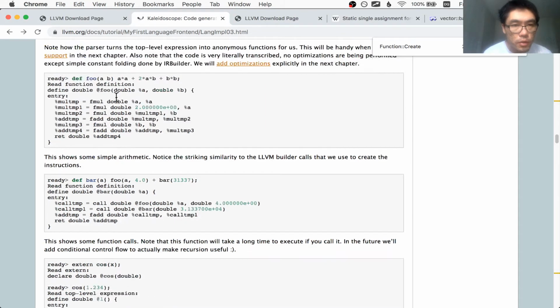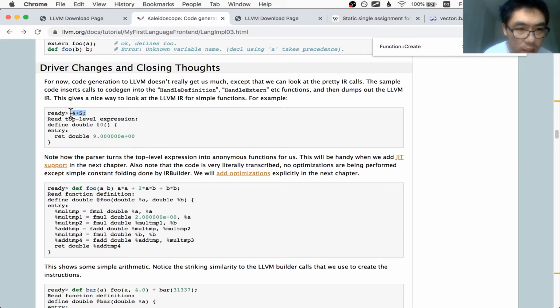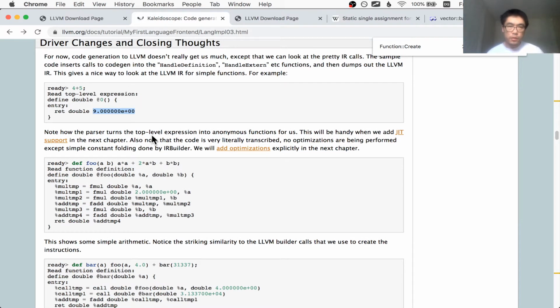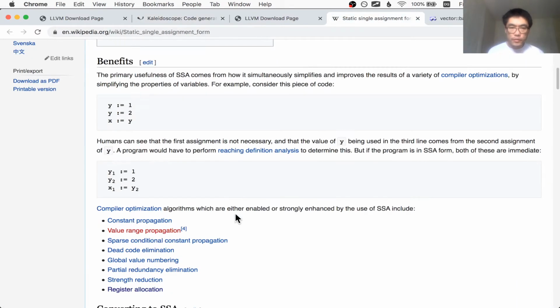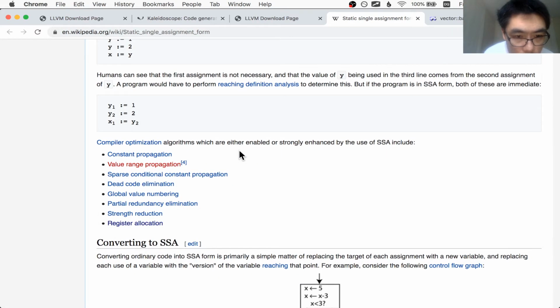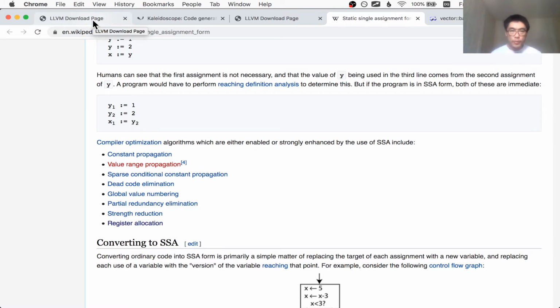We'll also follow along with the tutorial here a little bit. So you can see that it gave this same kind of example. 4+5, it sort of magically added them together into this 9 constant. And I think this automatic calculation of constants, if both sides of your plus operator are constants, you can just do that calculation at compile time. And I believe that is called constant propagation? Not sure, but maybe that's what constant propagation means. It's one of the compiler optimizations that LLVM does off the bat for you.